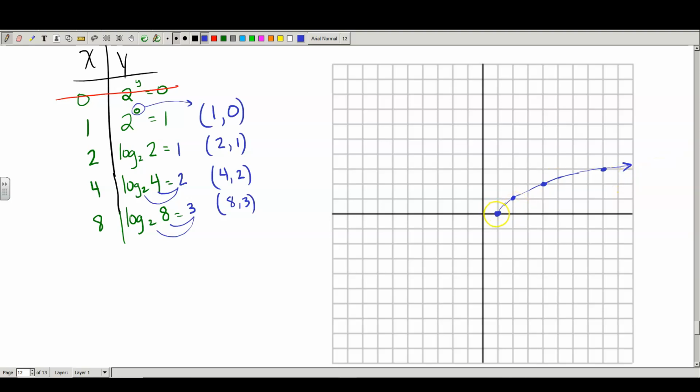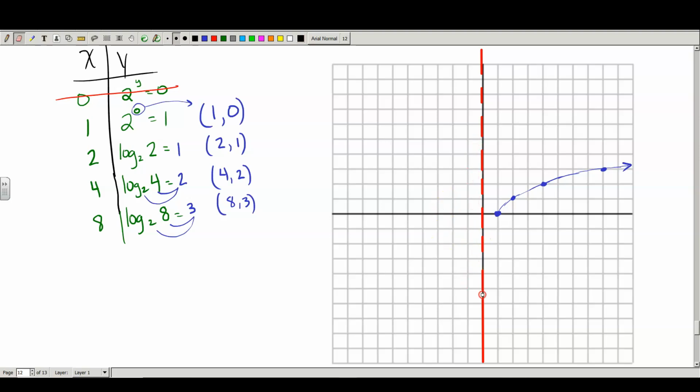And then what happens right here? Well, remember, we know that we cannot plug in 0. So there is an asymptote here. There's an asymptote at 0, but it's not y equals 0, it's x equals 0. So I'm going to have not a horizontal, but a vertical asymptote in my graph, again, which is not part of the graph. It just shows a boundary of the graph, or a place where the graph can't actually reach. So I'm going to put a vertical asymptote here.